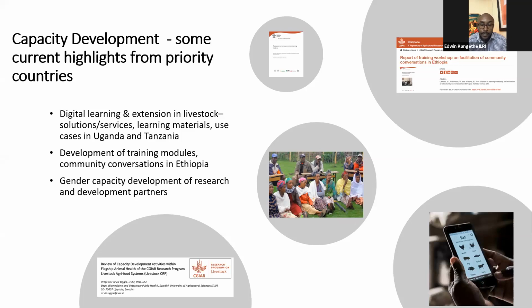extension staff or extension cadres, village agents, and also other value chain actors like aggregators, which in some places are called brokers. Some of the use cases include creating a market space where a seller and a buyer can meet, where a seller can display their product and a buyer can see what products are available. In a nutshell, that is what we are working on, especially in Uganda on pigs and Tanzania on dairy.